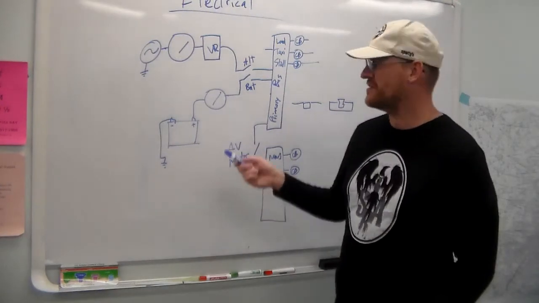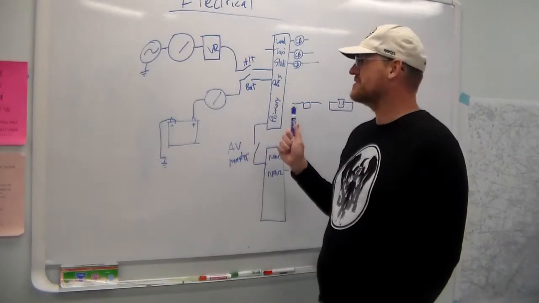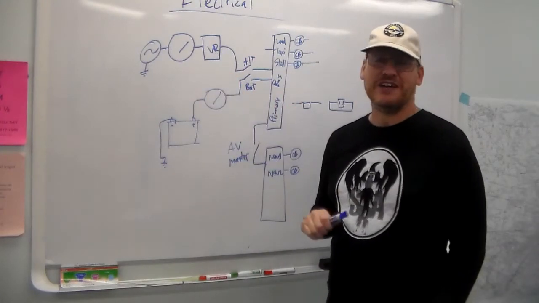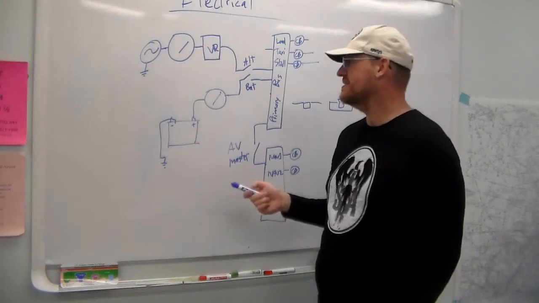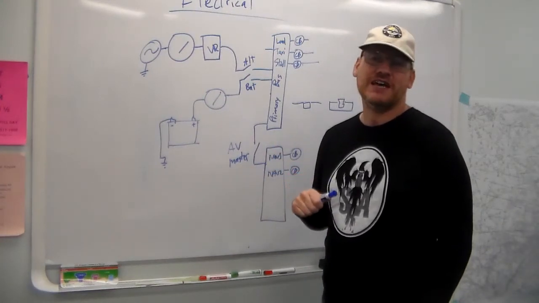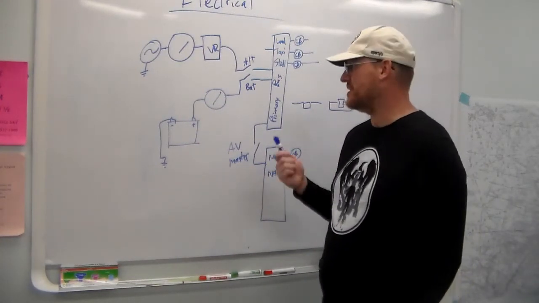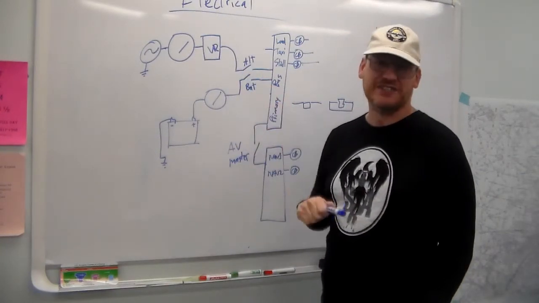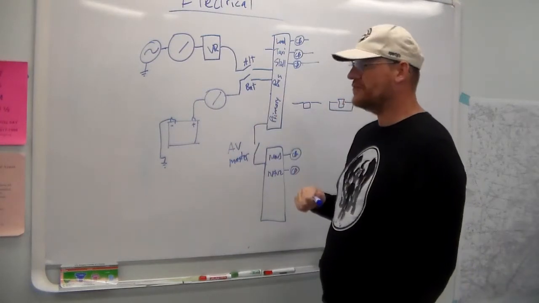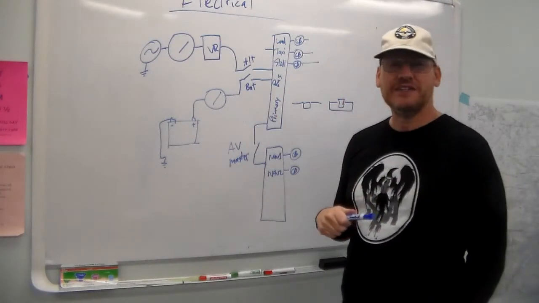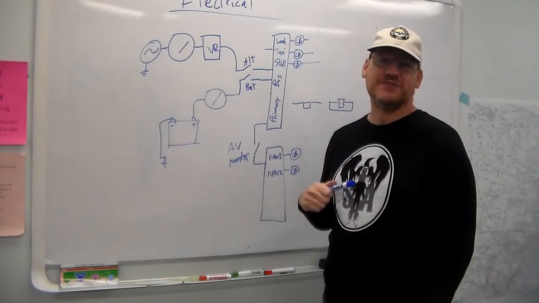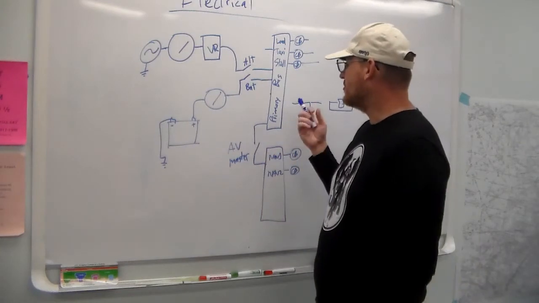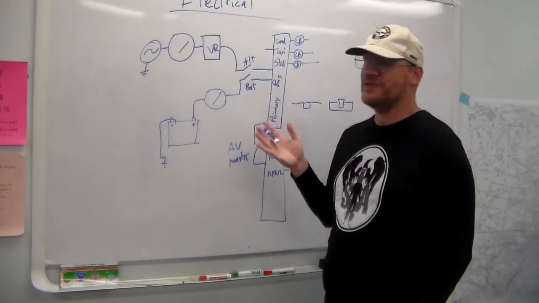Some other important things to know about electrical systems. We talked about the voltage regulator and how its purpose is to provide the right voltage to your bus. Now, many airplanes have this red split master switch, and it has 2 sides. It has an alternator side and a battery side. Normally you operate with both of them on, kind of like the ignition system.